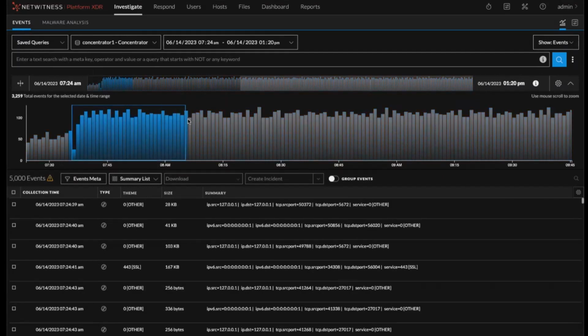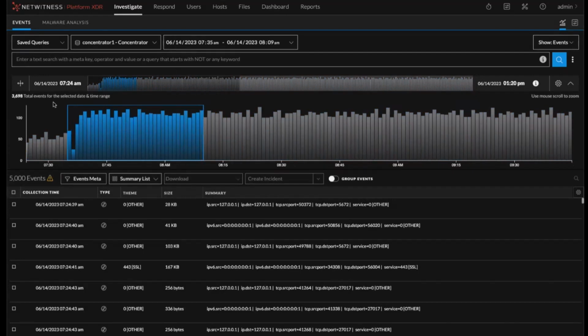What you'll have noticed is that the time range up here has changed to match the bounds of this selection, and it also changed what we have in here. So you can see in the selection, there's 3,698 events selected. This time range can be adjusted. As you can see, there is the little up and down, left and right kind of cursor. So if you click here, and move around, you can change where exactly this time selection is.